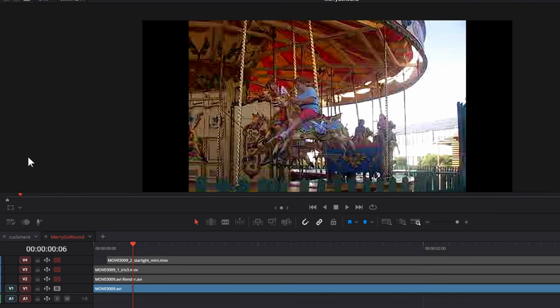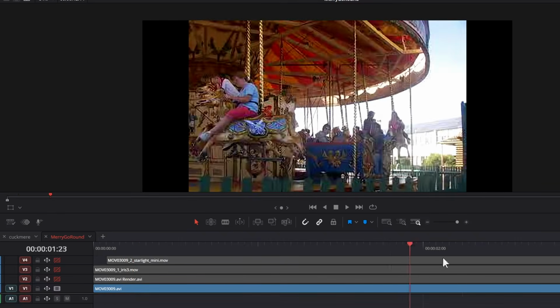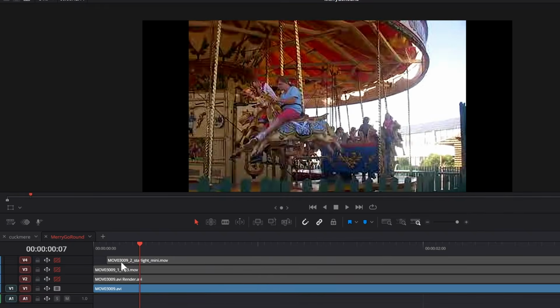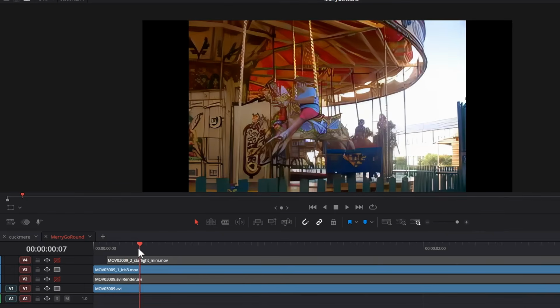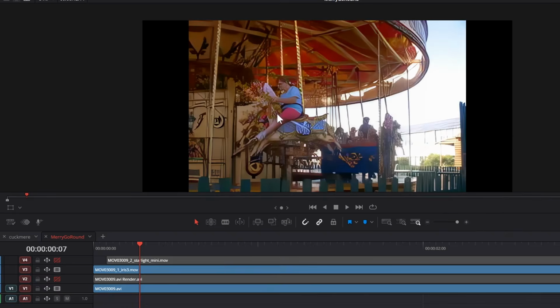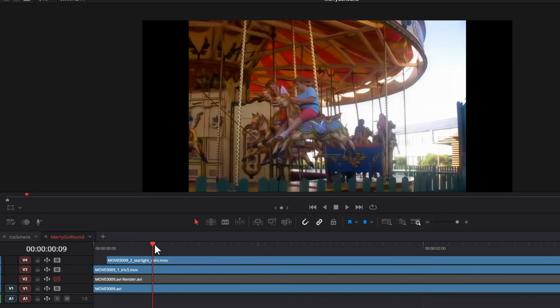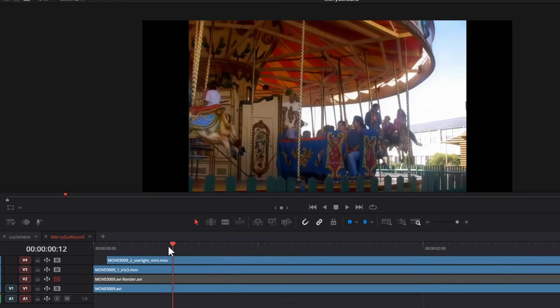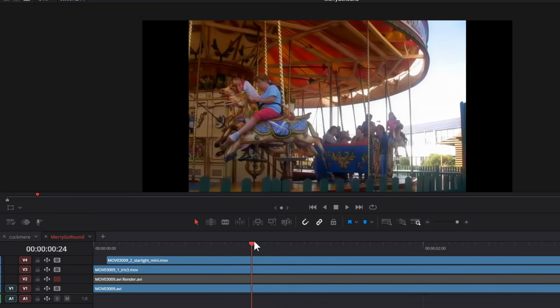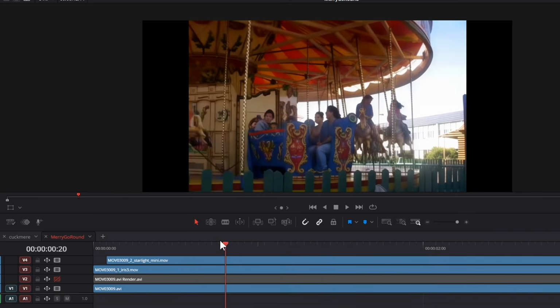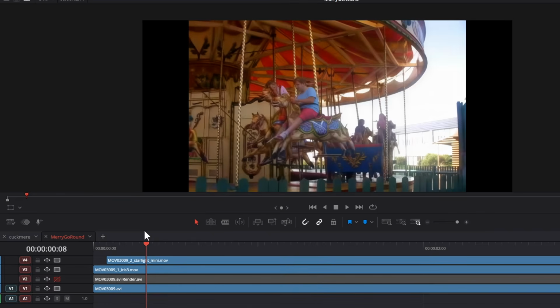So here I am in Resolve. I put them on the timeline on an HD project so we can just have a quick look at them. Now this is obviously the original, which is absolutely appalling. This is what happens if I put Iris on it. So immediately a lot better, still not really recognizable as people, but it's cleaned it up an awful lot. And then this is Starlight. And as you can see there, Starlight definitely is better. Still a bit blobby, but we are starting with something that's really quite horrible.